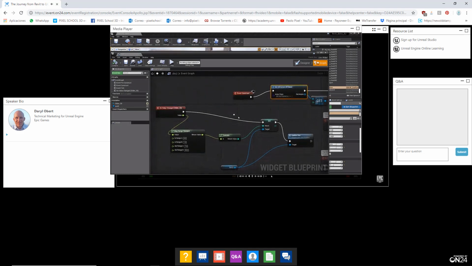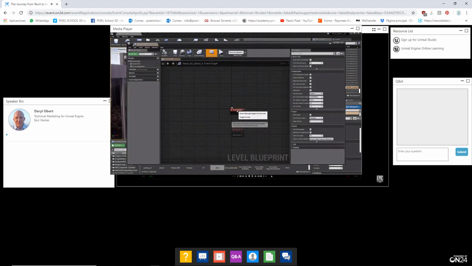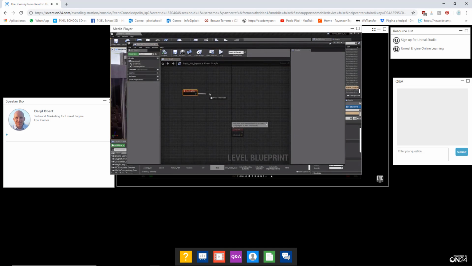So now we've got this UI element, but we need to tell Unreal that we want that to display when we hit the play button, when we launch our runtime, because you could have multiple UIs that you want to have happen at various times. So what we're going to do is we're going to go to our level blueprint. So that's going to be the blueprint for the whole level. And we're going to tell it that we want to, on event play, create that widget.